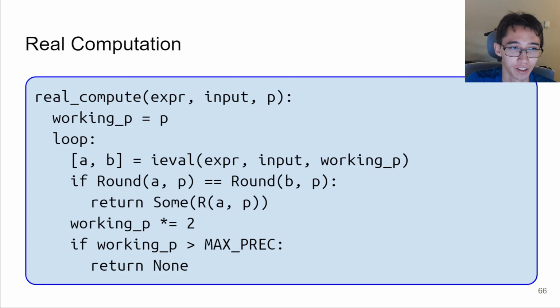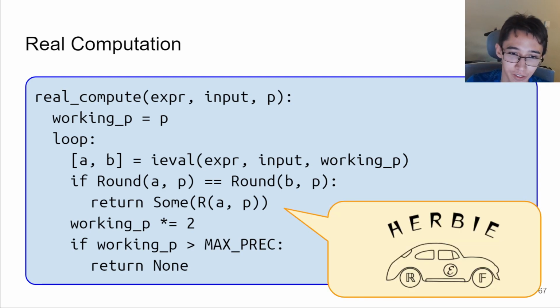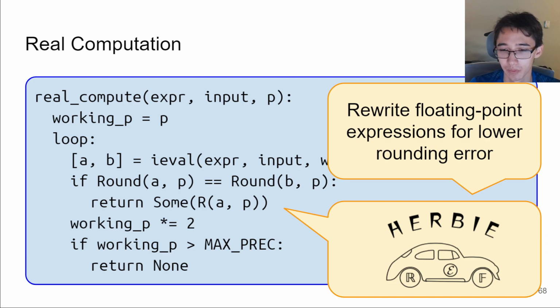Alright, so now that we have an algorithm, I can tell you that this is basically the algorithm that we use in a tool called Herbie, which is a research project I work on. And Herbie is a project which rewrites floating point expressions for lower rounding error. So Herbie takes as input some math expression, expr, and measures its accuracy on a bunch of points using this real computation method. Then it does algebraic rewrites and Taylor expansions and stuff, and picks a program which has less error and gives it back to the user. So in practice, this works very well, especially on scientific or numeric heavy applications.